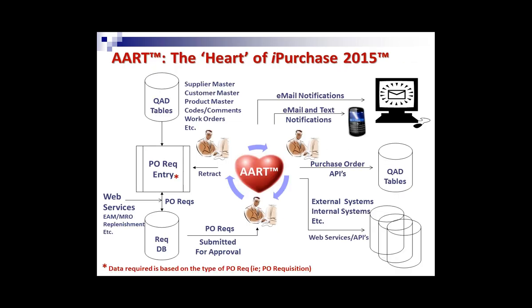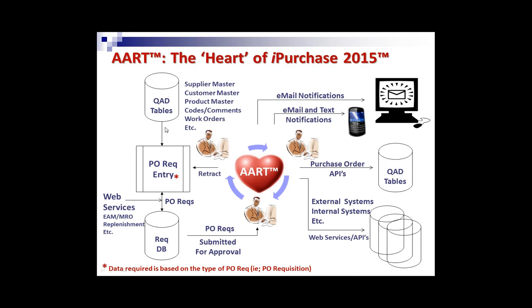So I thought the first place to start here was to talk about what we call ART. ART stands for Advanced Approval Routing Technology. Okay? And ART is really the heart of all of our solutions, including our iPurchase solution. So I realize this is a busy slide, and I do want to walk through it. I think it's very, very important for everybody to understand the way this works.